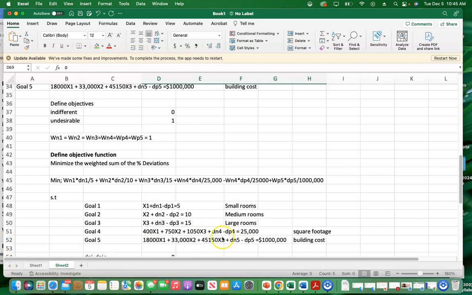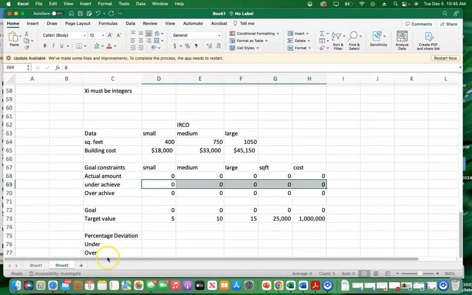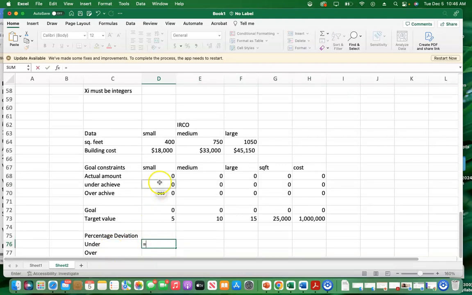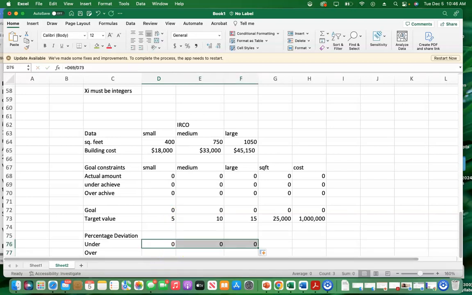So we will define the percentage deviation of under and over by applying the following function, equal sign, and we'll click on the underachieve and divide that by the target value. And so we can enter. And we will copy the formula from the smallest to the largest. We can extend the formula to the square feet and as well as to the cost.